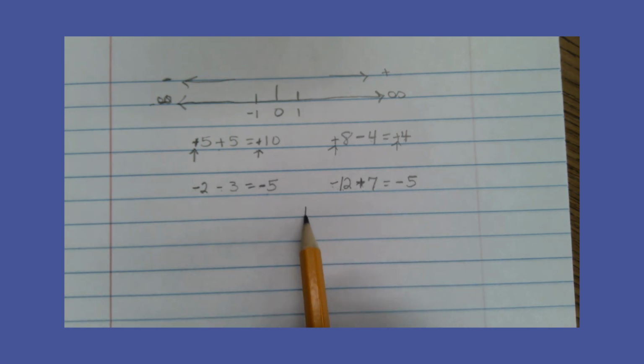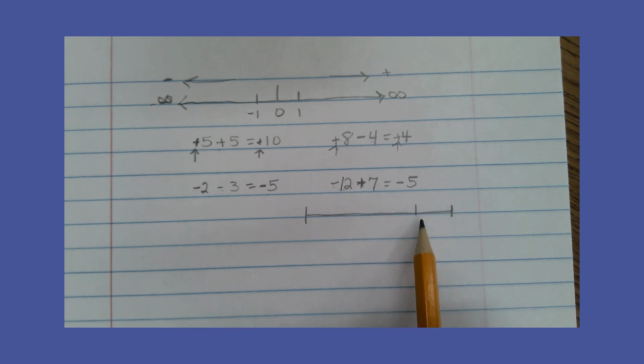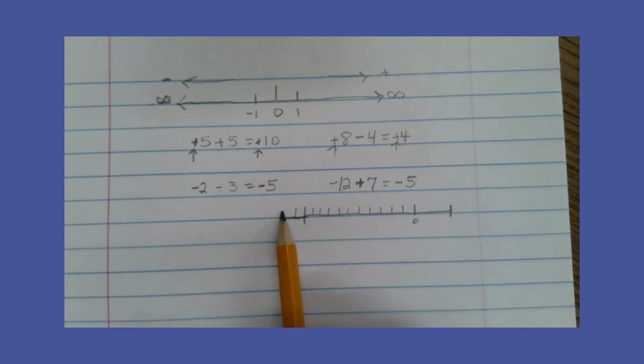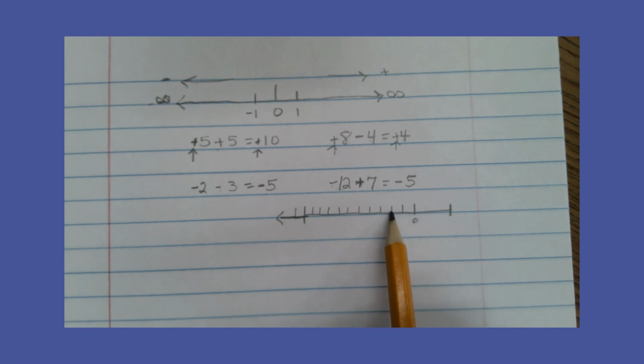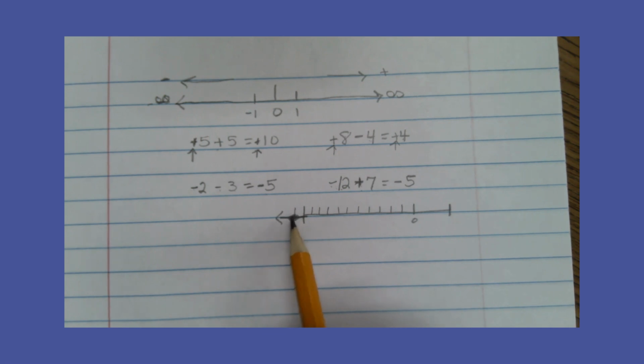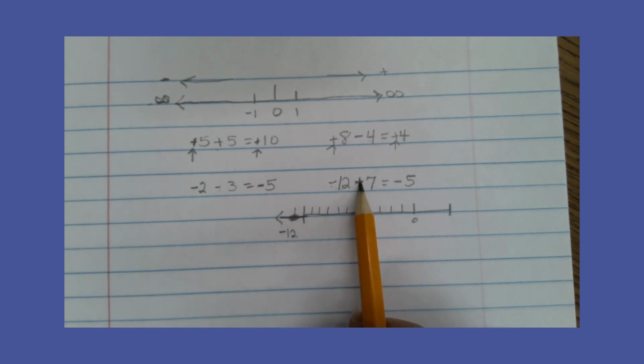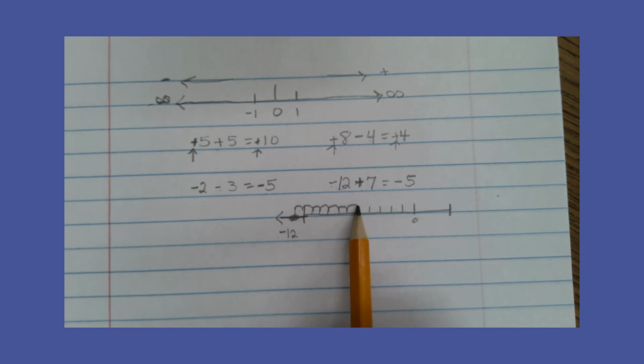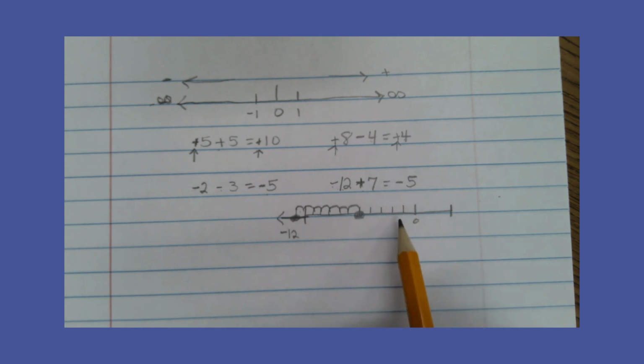And if you needed to see that on a number line, what you could do, say zero is here, we'll go back 1, 2, 3, 4, 5, 6, 7, 8, 9, 10, 11, oops, make one more, makes 12. So I'm right here. This is my negative 12. And I'm going to add to it 7, so I have to go to the right. So I'm going to add 1, 2, 3, 4, 5, 6, 7. So I'm going to be right here now. So let's see what that is. 1, 2, 3, 4, 5. And it's negative 5.